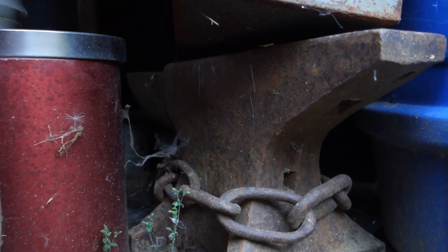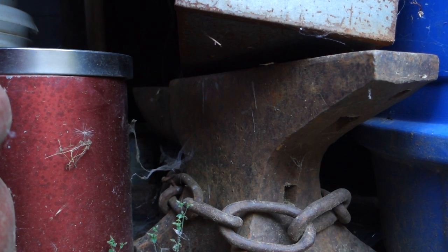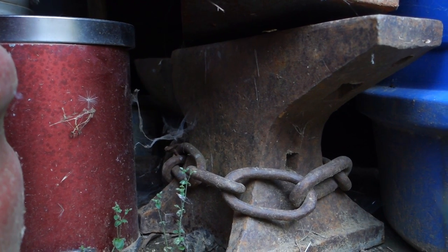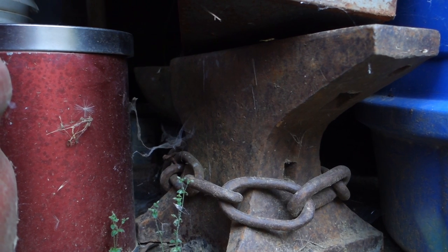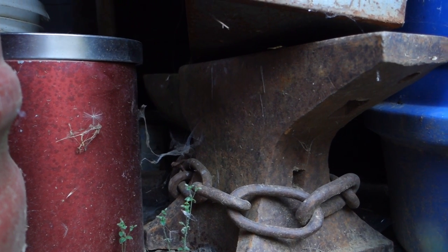Here's my trusty old Peter Wright anvil. It's all covered in junk and rusty and neglected up here. I have a couple small anvils down at the house that I use just to whack on once in a while, but I should get this one out and get it down in the yard where I can use it once in a while. It's a very nice anvil.